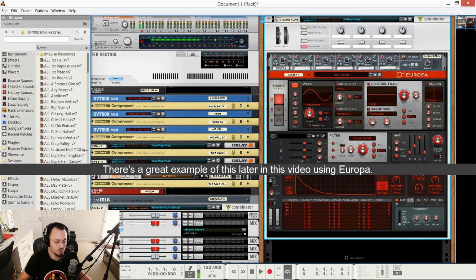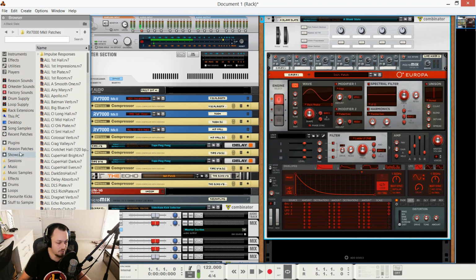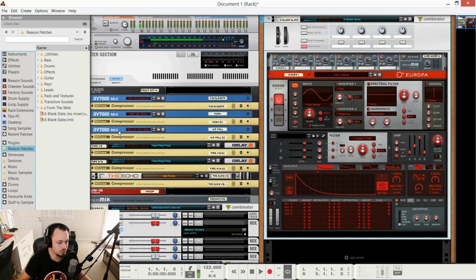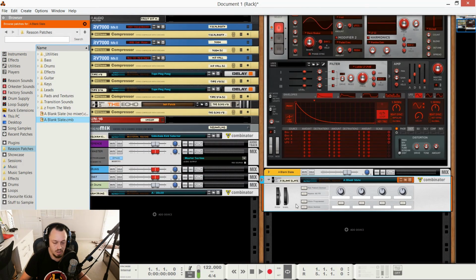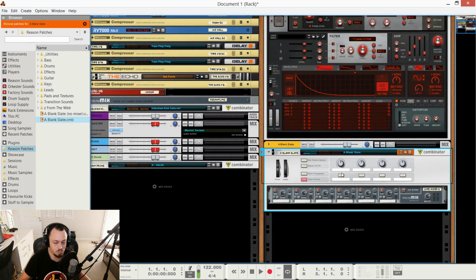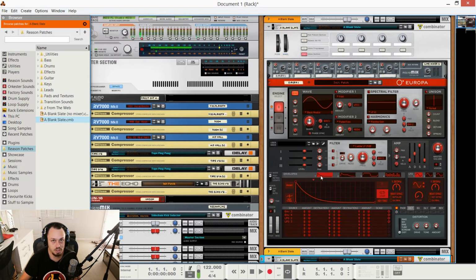I've also got that blank slate saved, so if we go into my Reason patches folder, I have it here, and it's exactly the same thing. I've also taken away names on the scribble strip, so if I do name something, I can clearly see which ones have things assigned to them rather than them all saying macro 1, macro 2, macro 3. It's a self-explanatory label. So those are two things that help me increase my productivity, being able to layer things quickly.